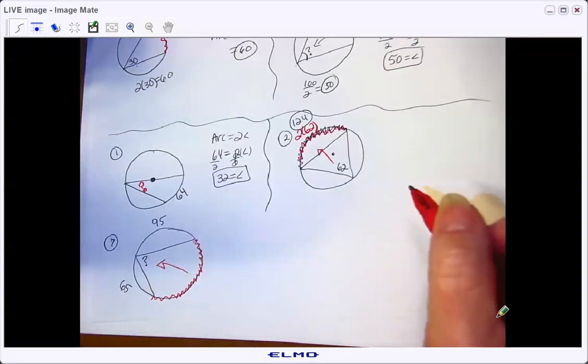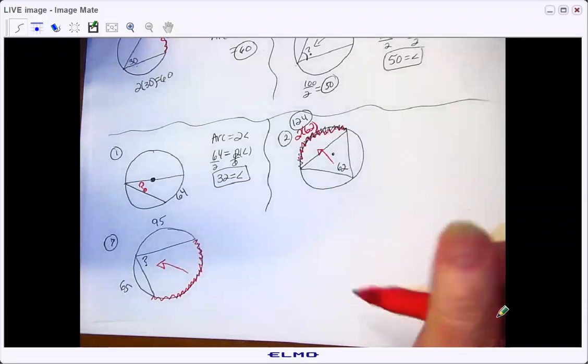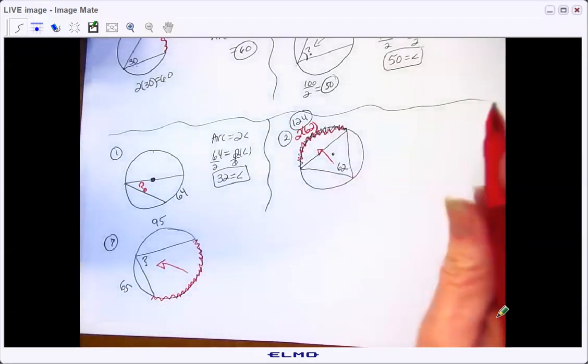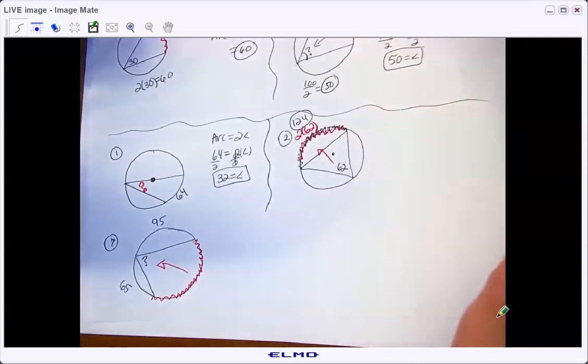Unmute yourself and tell us, how do you think we could find that arc based on what we know from last week? Any ideas? Add up. Oh, no, go ahead. You can go. You can just add up the 95 and 65, and then subtract that from the 360 since it's a whole circle. Perfect. Nicely said. Thank you both.